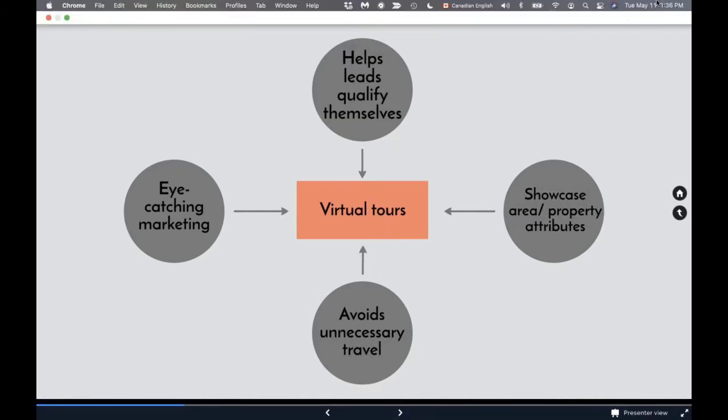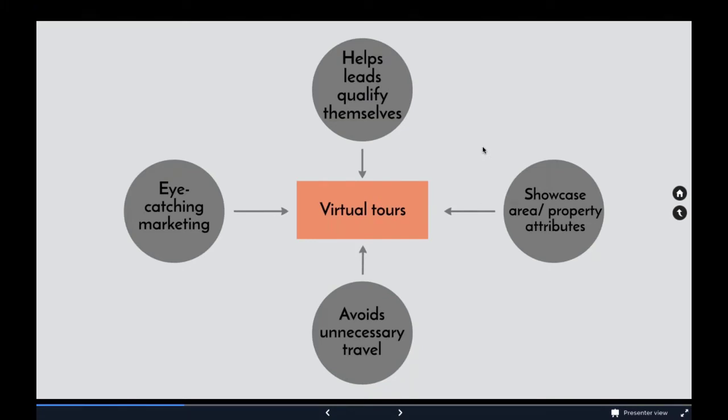And we know from our own experience that site selectors and businesses making location decisions are doing all of this research before they initially reach out to any economic development organizations. So we need to make sure that this media is available for them because you might not actually even know that they're there.